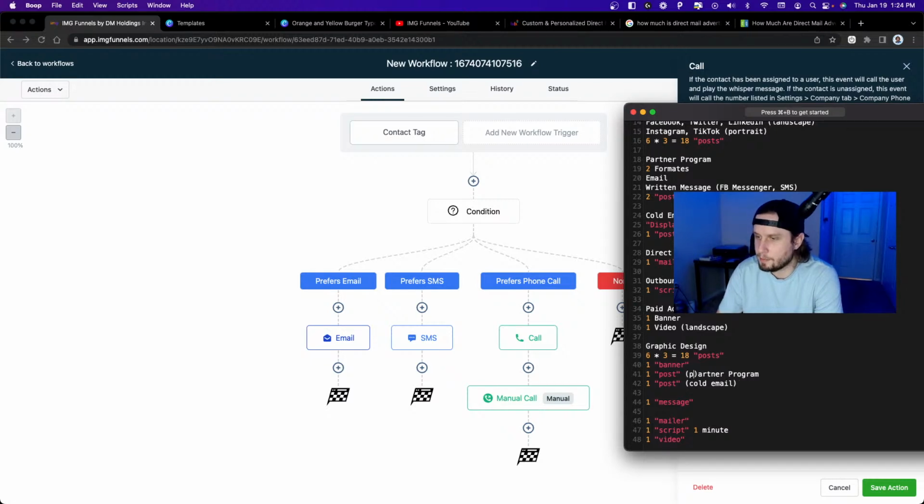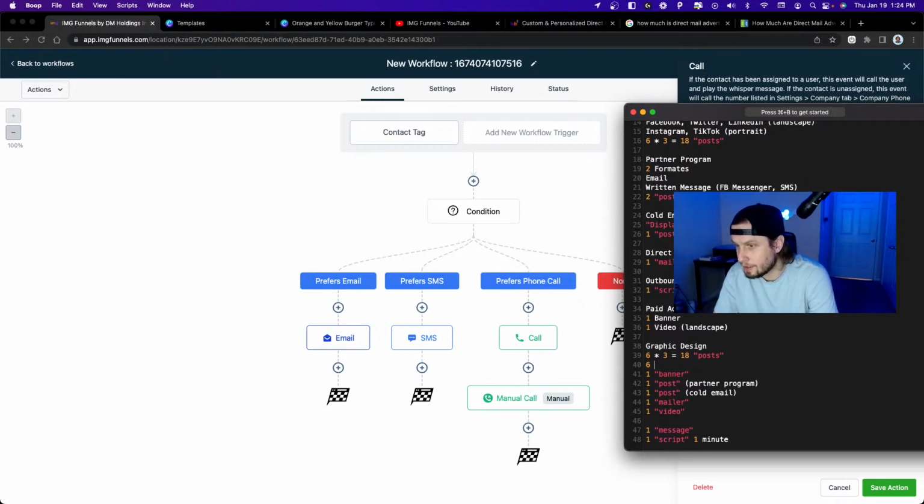I'm trying to keep this all in the same format. So you have a message, a 1-minute script, and then here you have, because we're splitting this up in between formats, but it's really just 6 as far as content goes.